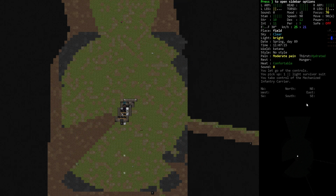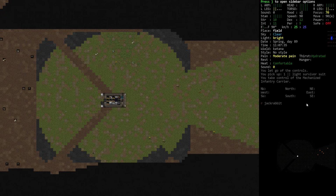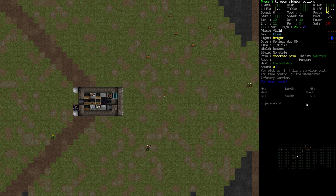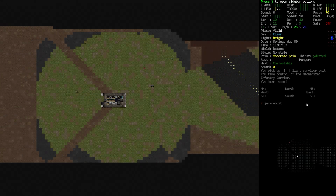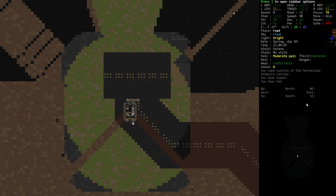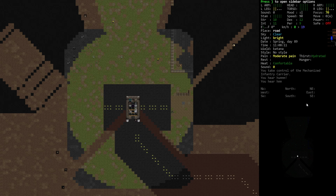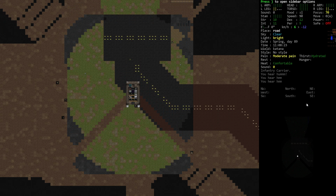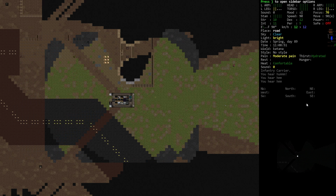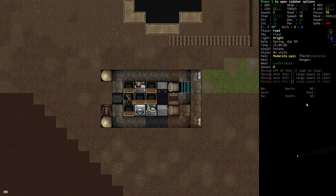Well, I could proceed towards the farm. Ooh, jackrabbits. Oh, actually, I want to go near the... I want to go close to the silo. Yes. Okay, stop. Pull the handbrake. Stop driving. Now.